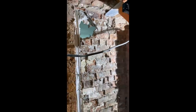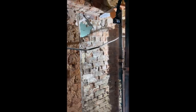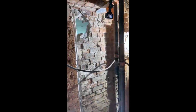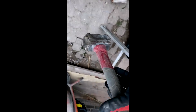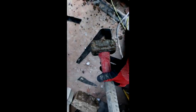Is it? Oh yeah, it's the rendering, isn't it? It's the end of the house. That's what it is. Oh, it's great, carry on. Do we have a big hammer anywhere? Can't find it. The one hammer should be on the grass. Okay. If I'd known it was render, I'd have brought the big hammer.